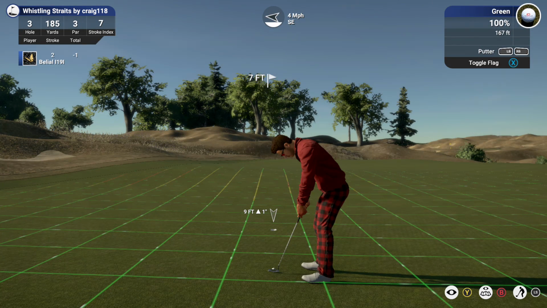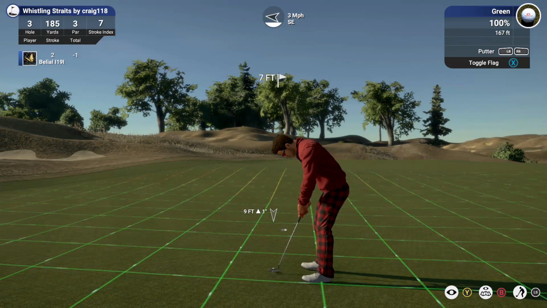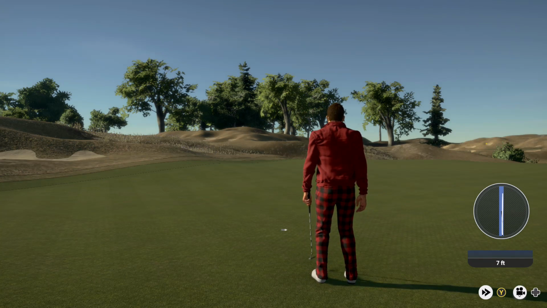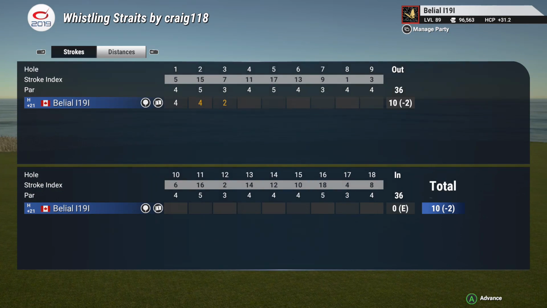Okay, tough putt here. Multiple staggered green, multiple speeds. Be confident in your stroke and just hit it. Nice. There we go. 2 under through the first 3, sitting at 2 under for the round.